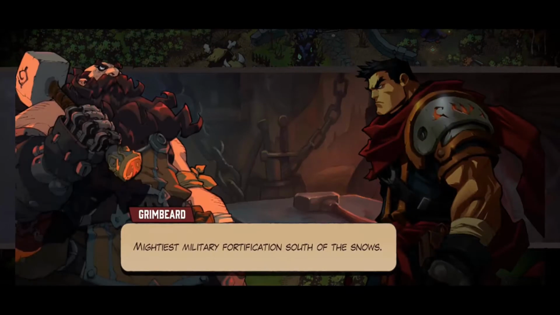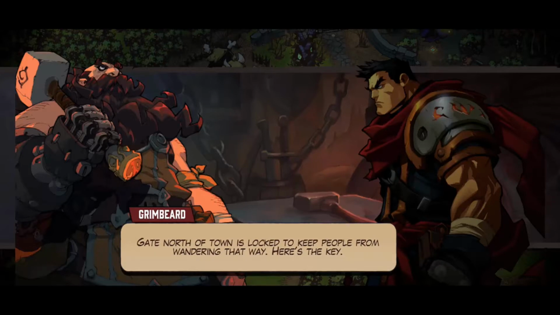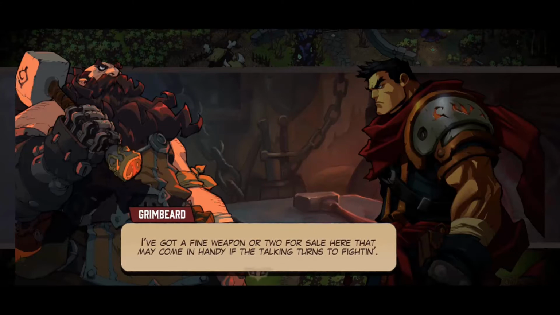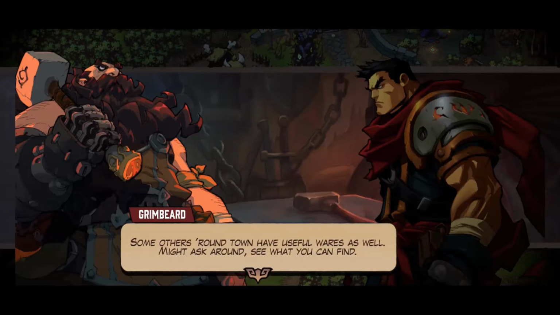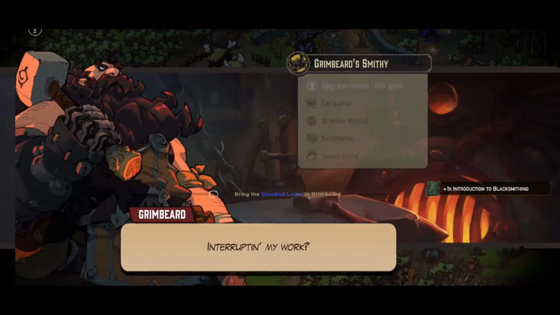And where is it? Mightiest military fortification south of the snows. Long abandoned. But bandits have been going in and out a lot lately. Skies know why. The gate north of town is locked to keep people from wandering that way. Here's the key. Well, you look likely to survive. But just in case, I've got a fine weapon or two for sale here that may come in handy if the talking turns to fighting. Some others around town have useful wares as well. You might ask around, see what you can find. If they answer your knocks, that is.